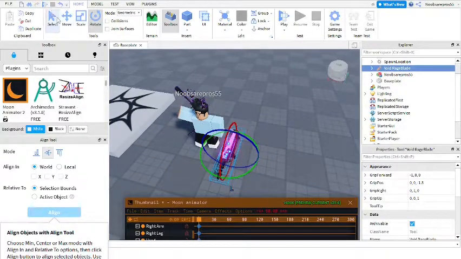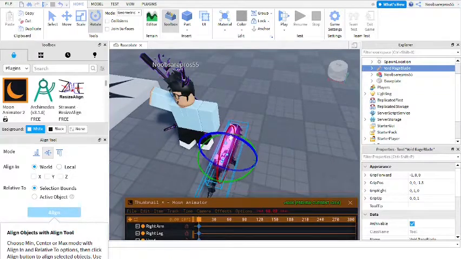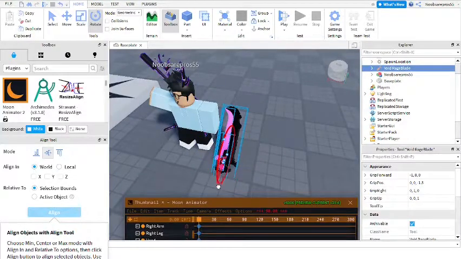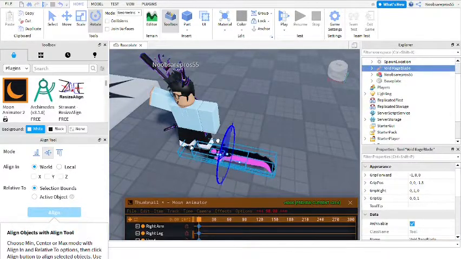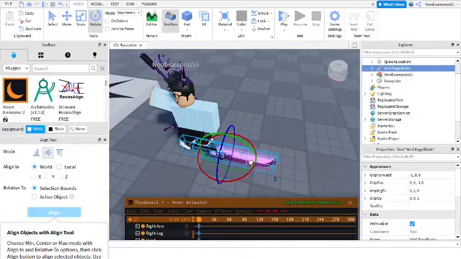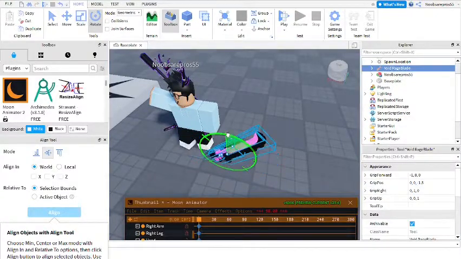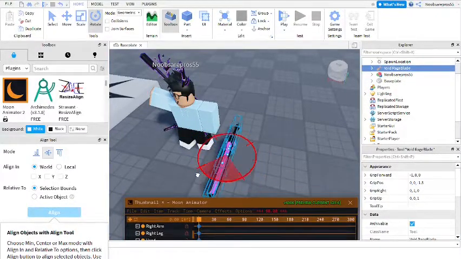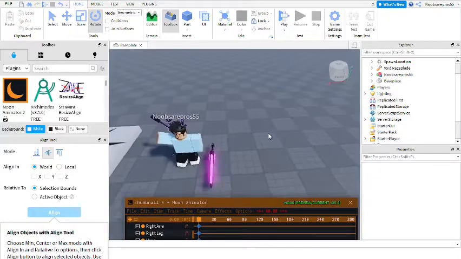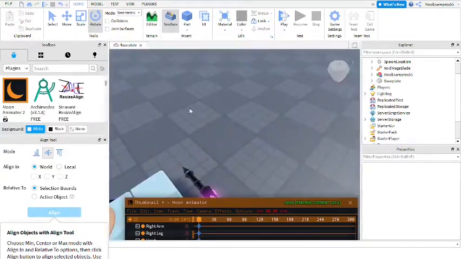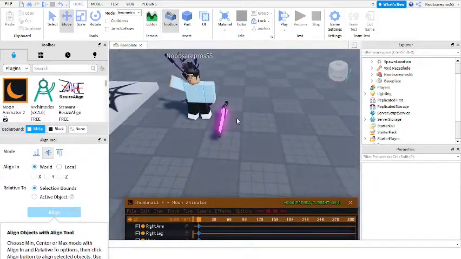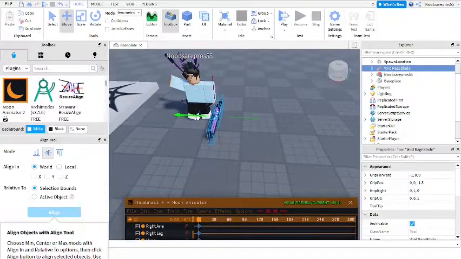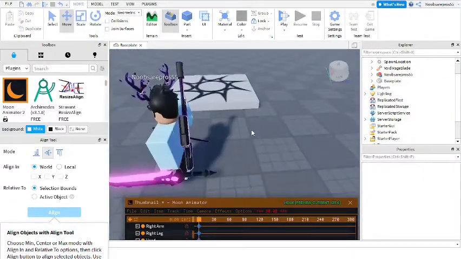So right near the selected move, there's a rotate button. Now you can use the red one and then put it straight or turn it or whatever you really want to do with it. I'm going to do that, and then I'm going to use the red one and the green one to position it forward. Now, great, I rotated it. Now I'm going to press the move thing again, click on the rage blade, and boom, I'm going to just put it near his arm, and that's pretty much straight under his arm.